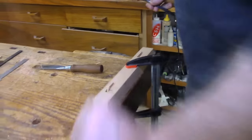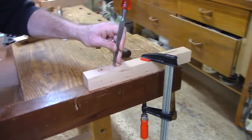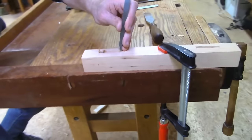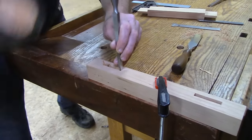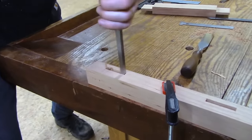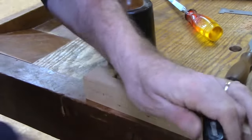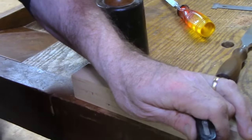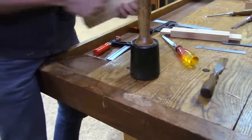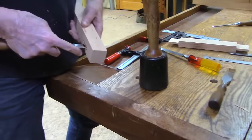But all right, I'm going to go right there for a second so I can set this. Get the bottom, and then we're going to be able to test it. It's not really all the way, but I'll just eyeball it there. Okay, beautiful. All right, so now let's take it off and see if we clean it up, if we can get a good fit. Let me get some of those shavings out of there.